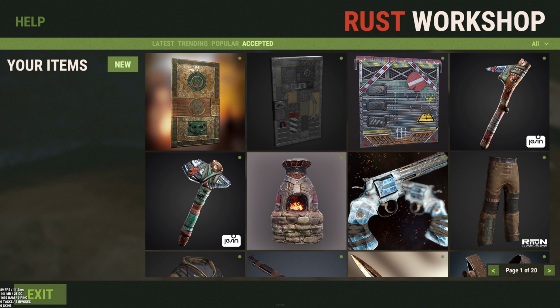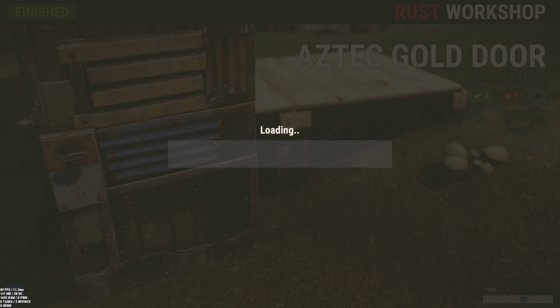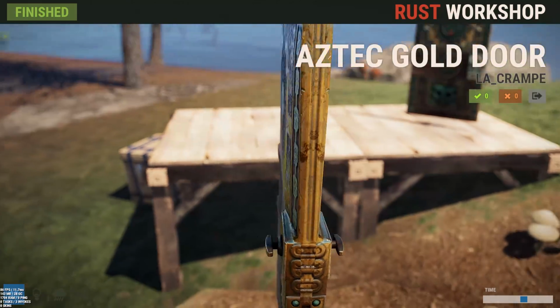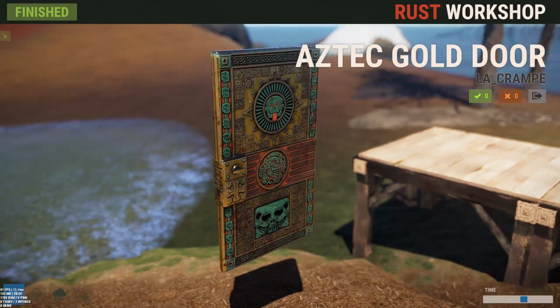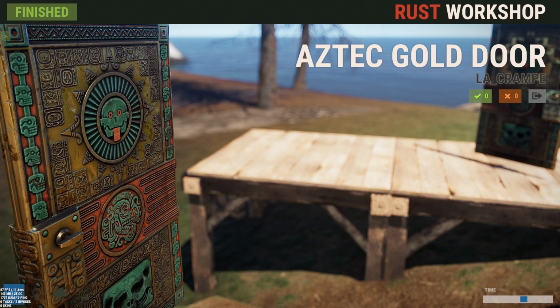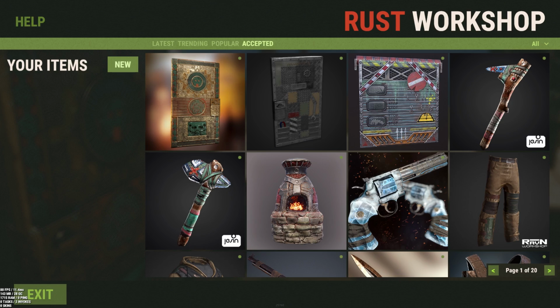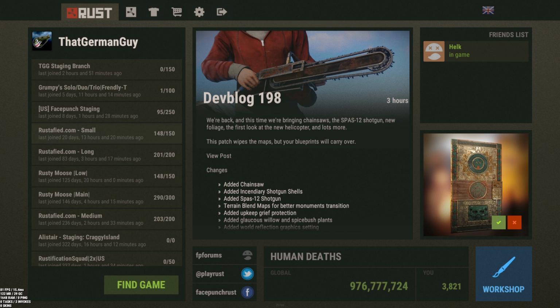So pretty much this is just a place you can preview it. If you click on the item, it loads in. You can zoom around it, check it out, all sorts of stuff. You can change the lighting, etc. Okay, then you can also go and make your own skins in here as well, but that's a whole other thing, and nothing we're going to be touching for the game here.